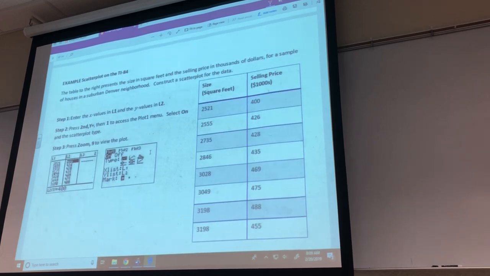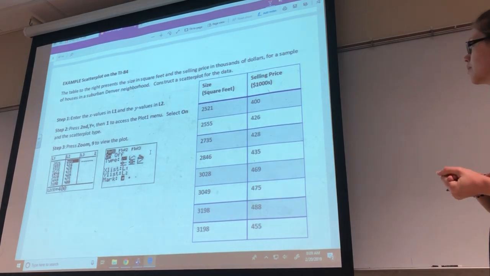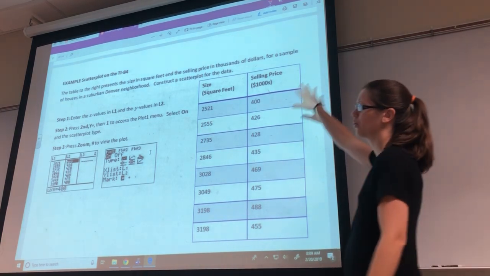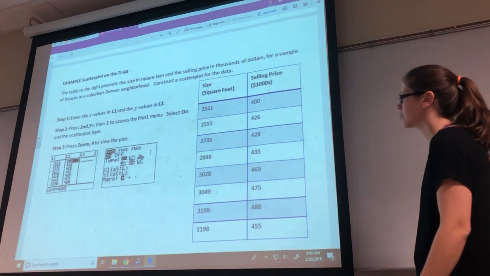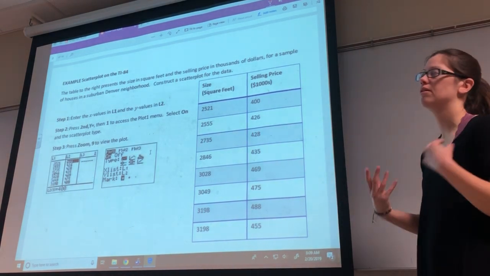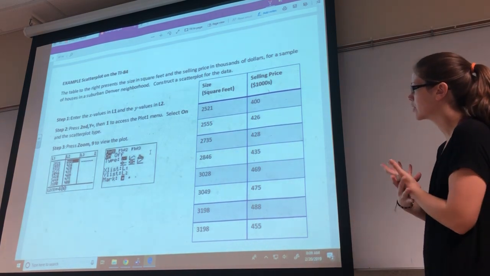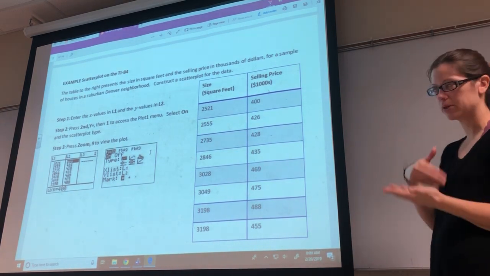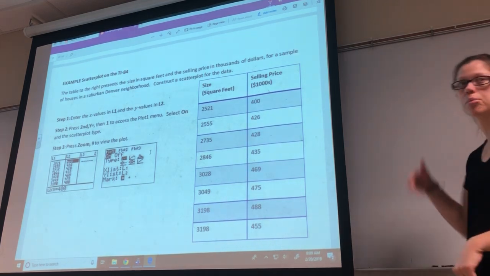So scatter plots you can actually do on your TI-84 if you want to look at what the shape is going to be. These ones you shouldn't have any more than maybe a dozen points in your homework, because if there's too many of them, it gets a little bit complicated. So we've got another example here we're going to do a scatter plot for, but we're just going to do it in the calculator.